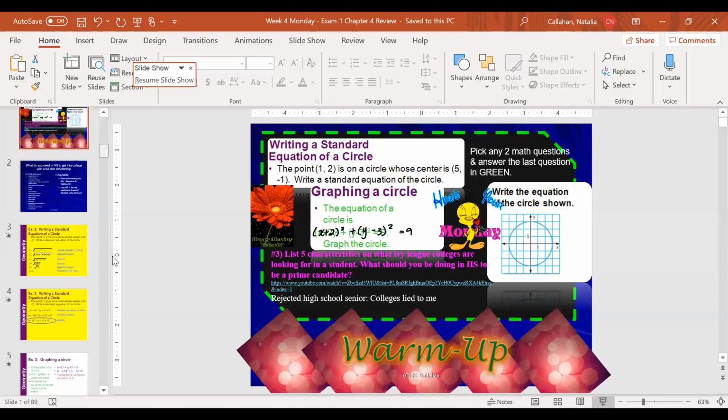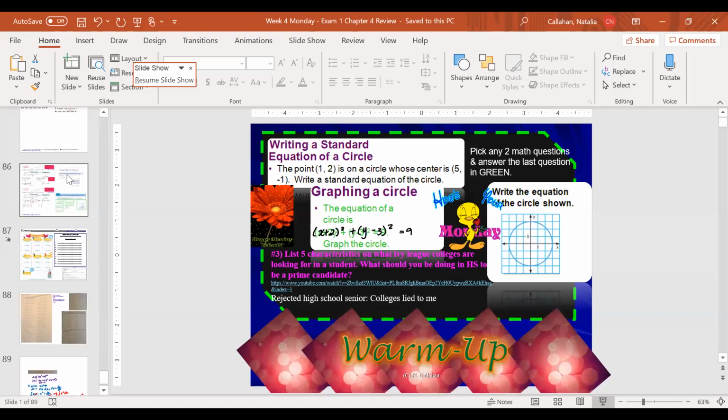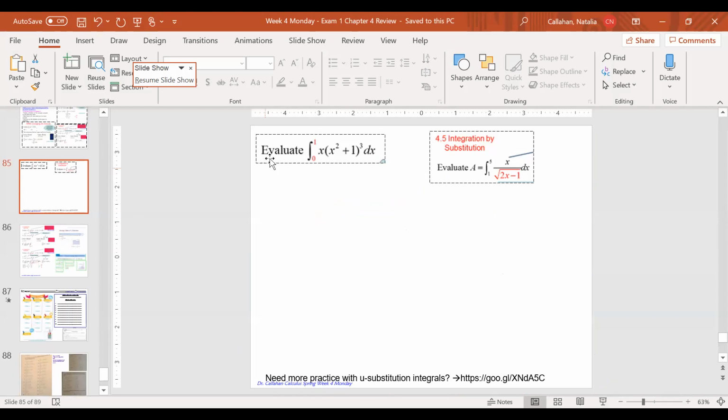Your guided notes today are fairly simple for the most part. You just need one specifically, which is this one right here. We're going to go over the 2 different examples on definite integrals with U substitution. I'm going to paste this one over to your assignment.